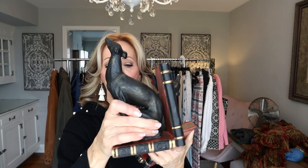So they are bookends with, I think that's a Great Dane. I don't know, my dogs. And he paid $3.99 each with 30% off. He was doing the sale too. But the funny thing about this is they are both, okay, which way does this go? Both right bookends. So if you were going to use them to hold up books, look what happens. You lose the front of the book. But I don't think that's a big problem. And they are vintage. So somewhere somebody has two left bookends.